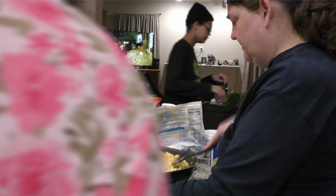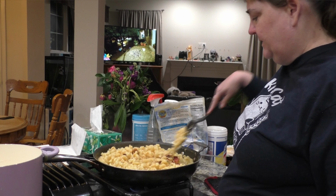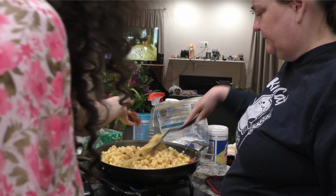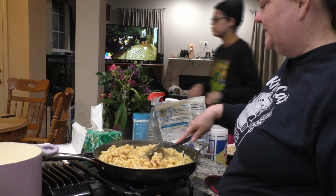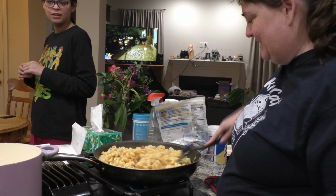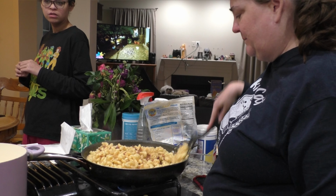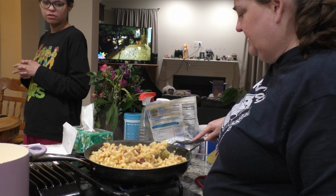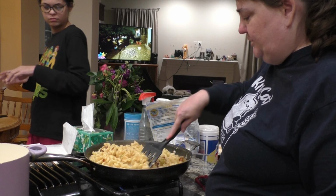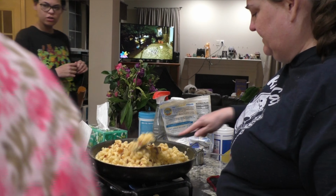I'm gonna turn it down low. Okay. This looks like a lot for 6 servings, doesn't it? I think last time it looked like that too, though. Did we make 8 servings or 6 servings? I can't remember last time. You guys cook alone. We cook alone.